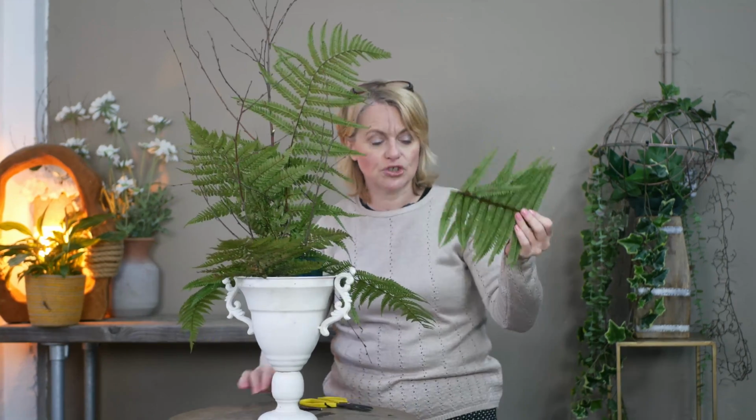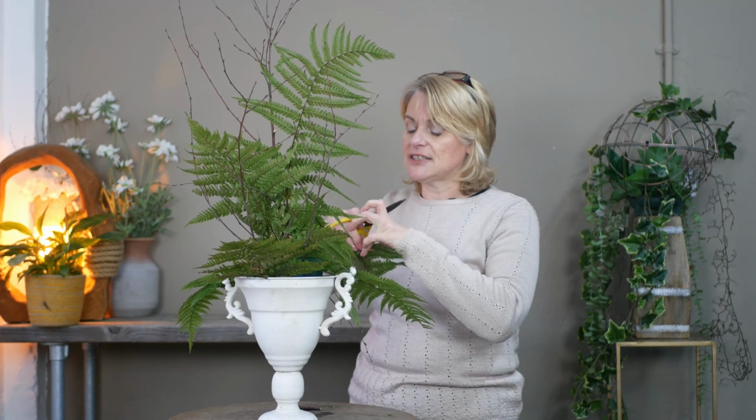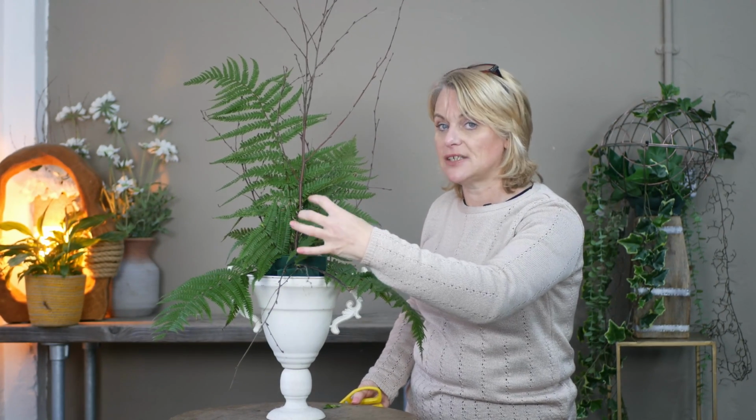This is the area now that we need to consider filling in, and because I have quite a lot of this gorgeous bracken type fern, I think I'm going to make use of that. So without wasting the shorter pieces, I'm going to add these in to the front section, or what we would refer to as the focal point. So you'll see I've brought them into this section here. Helps to link all the colour and the texture together and give me a more dominant section in this area here.